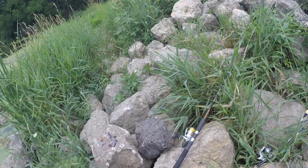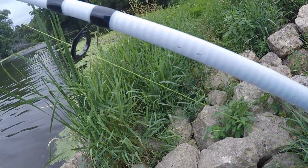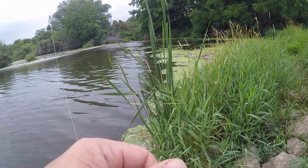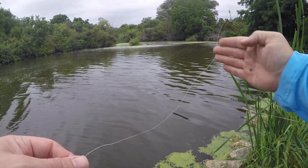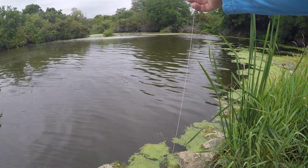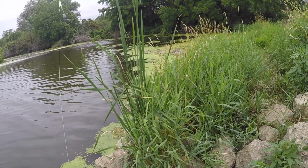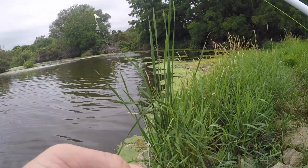Of course, the first day I decided to put 2 lines out at a new spot, I get a cluster. I went to set the hook on them, and because it's shallower over here, my other line, I put it way over here out of the way. When he went underneath it and I went to set the hook, my sinker popped out of the water and wrapped around my other line, and that's how he got off. I'm gonna see if I can get another bite, but that might be the only big one down here.